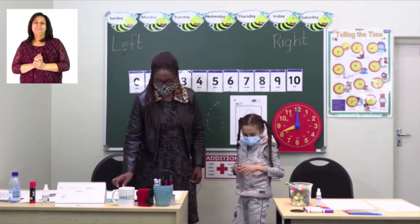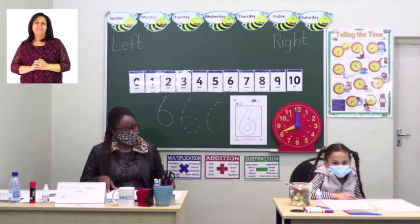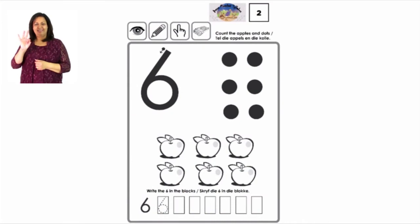Well done. Now let's carry on to the next part of the lesson on page 9. Let's look and see what is on page 9. We can see there is number 6. And on number 6, it shows us exactly how we are supposed to write number 6. But before we continue with writing, let's count the number of dots that we can see. There is 1, 2, 3, 4, 5, 6 black dots, which represents number 6. Let's look at the apples at the bottom. Let's count the apples. 1, 2, 3, 4, 5, 6.